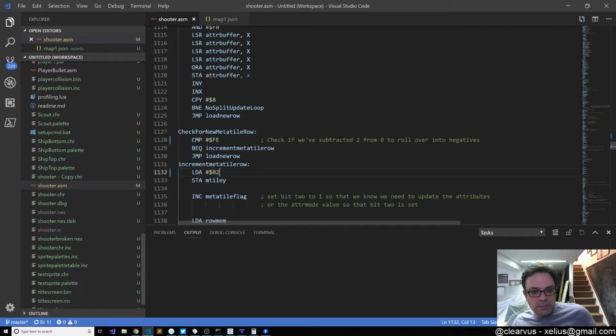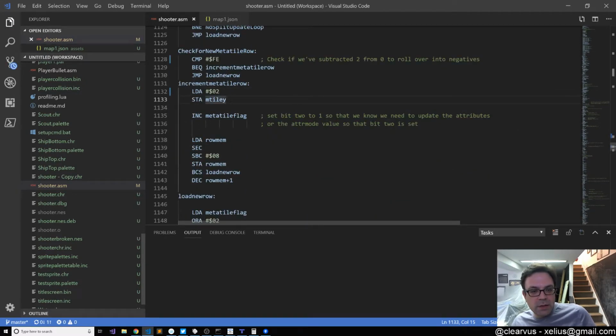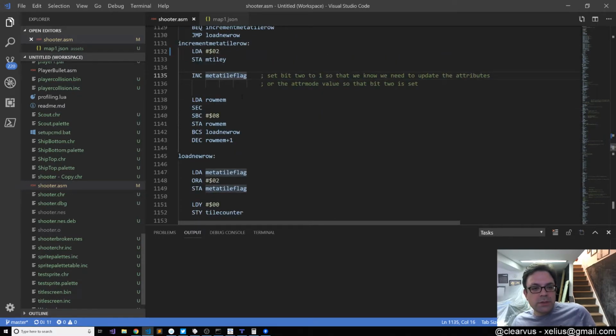So load 2, store it in mtile y increment metatile flag, set bit 2 to 1 so that we know we updated the attribute mode value. So load the row memory, the current location of where the row is. Oh, that has to get fixed, and we'll fix that in a second.